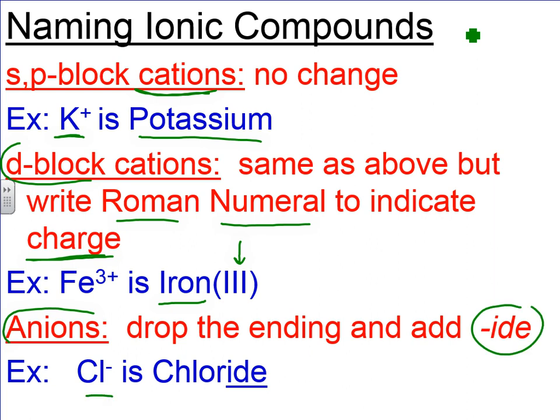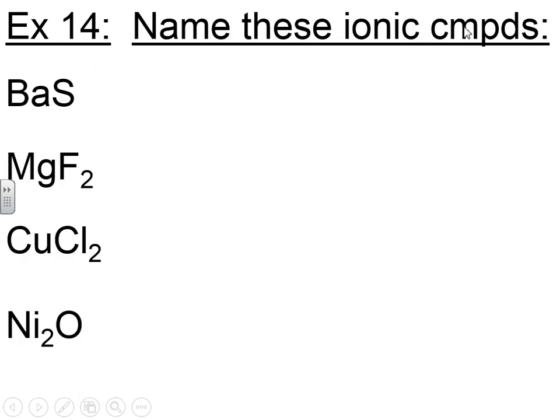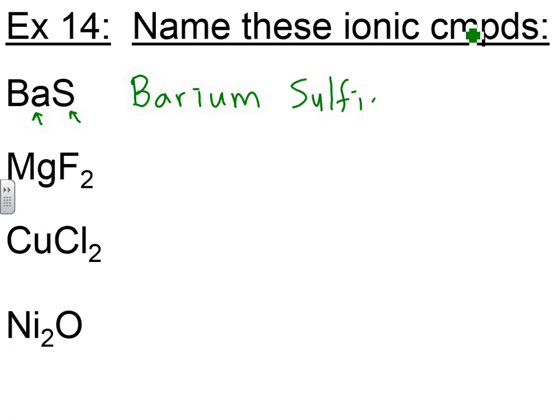And that's why sodium chloride is named sodium chloride. The first part doesn't change. Chlorine changes to "-ide". So we're going to do some example problems of these and finish up. So here it says name these ionic compounds. Alright, find barium on the periodic table, or find Ba, which is barium. So we'll just call this barium. The first element does not change. Barium. The second element is sulfur, and the ending changes to "-ide". So you'll do sulfide. So you have barium sulfide for that compound.